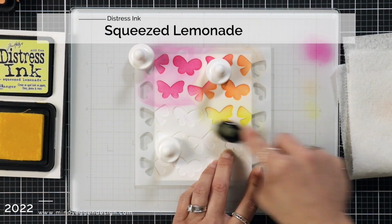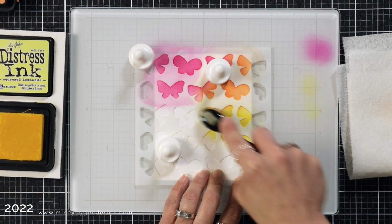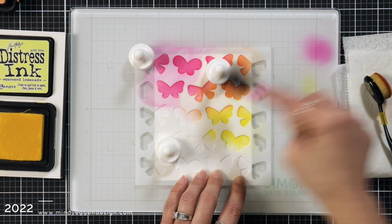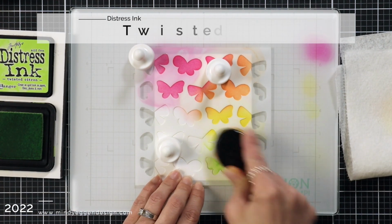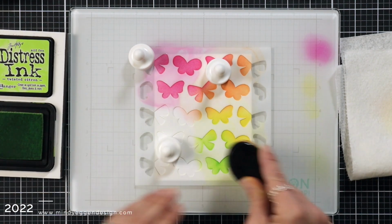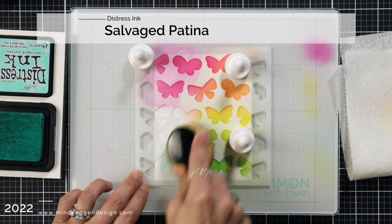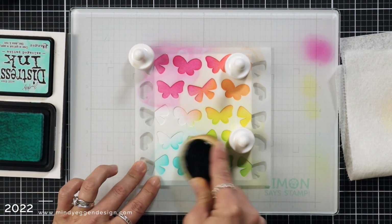Now this one is Squeeze Lemonade. And then I'll bring in Twisted Citron. Now, for all of my blending, I am using a blender brush. You can use whatever blending tool you prefer, but I did find it was a lot easier to blend with the distress inks using my blending brushes because I'm not getting that harsh line. Sometimes with distress inks, I've struggled using them in the past for blending because I seem to get harsh lines, but it was just a lot easier to use a brush for this process.